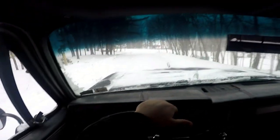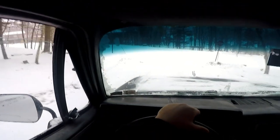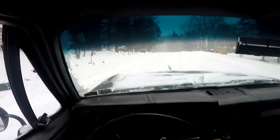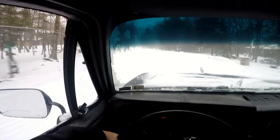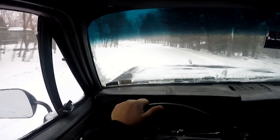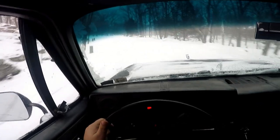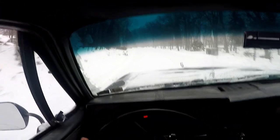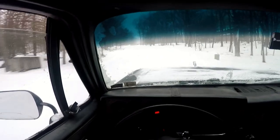I'll drive a little bit, see the difference, but I know the back end just kicks out like crazy, so it's not a great idea. All right, let's see here. No one's coming. Two is definitely not as good as 4. I don't think you needed me to tell you that though. But we'll drive a little bit just to see. It's more fun, I'll tell you that. But certainly don't want to hit something.